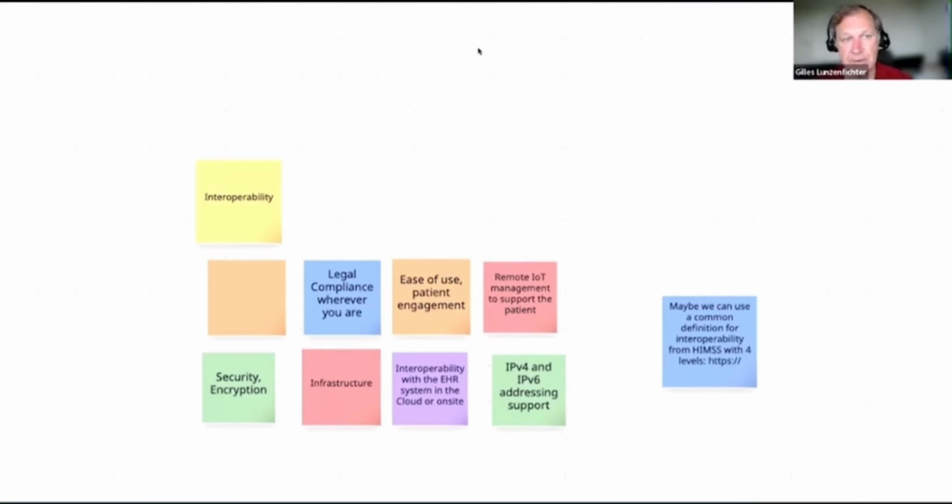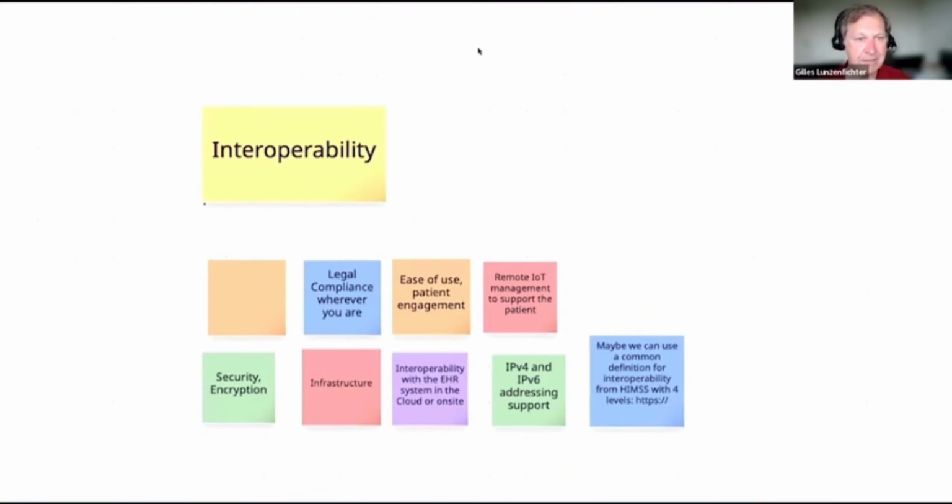But then you might say, okay, how can I now deploy that to 10,000 patients monitored by 200 cardiologists who use Epic and MyChart? And then maybe these guys will tell you, I don't play if it's not in my chart. And then the interoperability question becomes, how do I integrate into Epic? What's the interoperability into Epic?